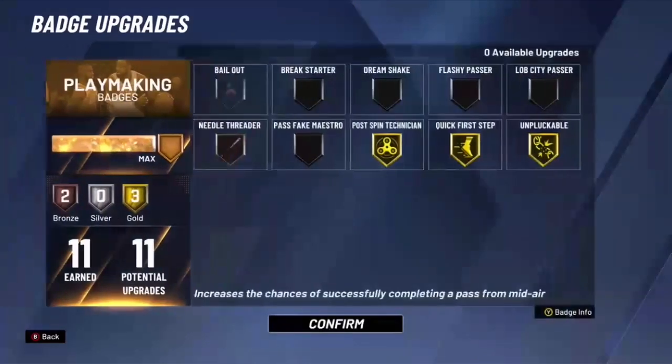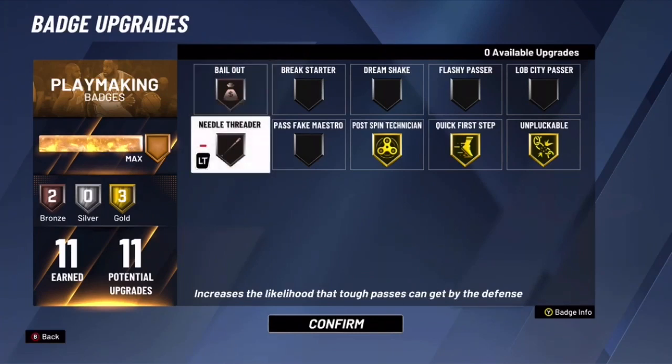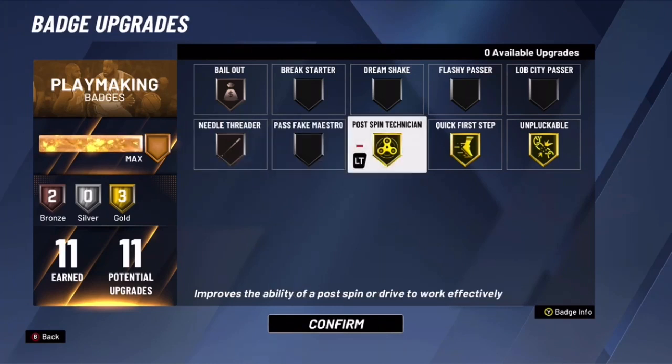For the playmaking, this is up to you guys. I run Bailout on bronze and Needle Threader on bronze because I play twos here and there with this build. But if you want, I would strongly agree to put anything else. You could take those 2 badges right off rip and put them onto something else.